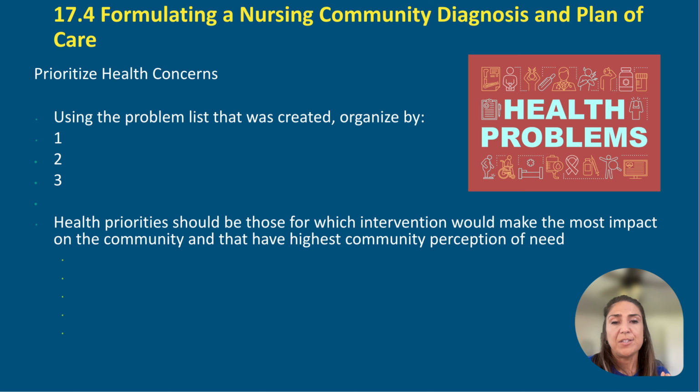So for the health concern, once you have a problem list that has been created from the community health assessment, the next step is to prioritize that problem list. This is done by looking at the extent of the problem. So how widespread or severe is it? How relevant is it? How important is it to the community? And then what is the estimated effect of the intervention? So what potential impact is there from this intervention? So you want to look at the largest reach, the highest degree of risk, the greatest impact and opportunity, and how can there be a least adverse effect on the population.